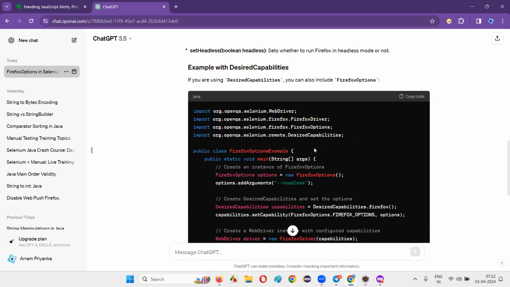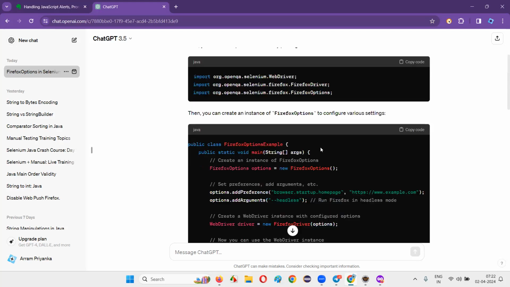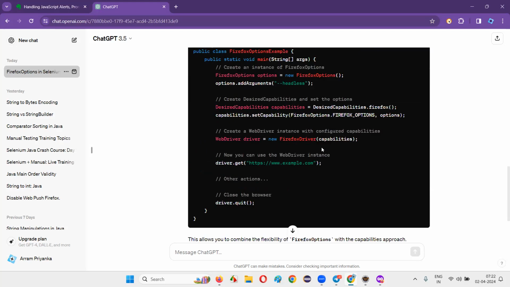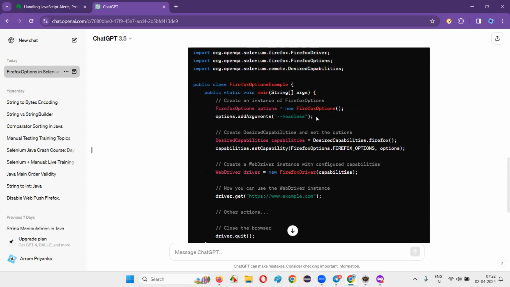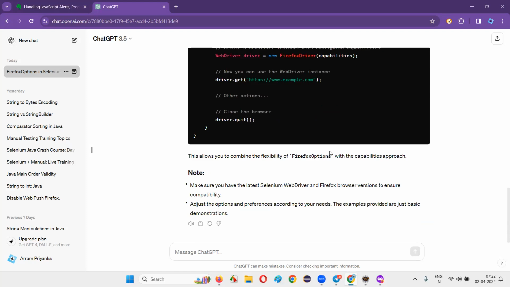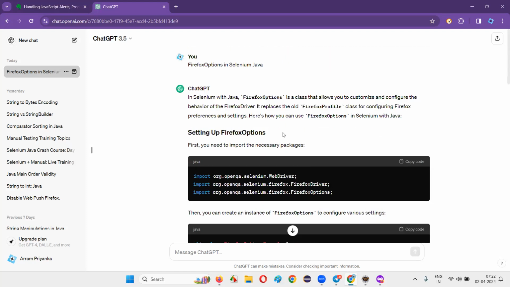Okay, that is headless. Then we have something like set capability. Capabilities are also there, but these are deprecated, I think. So now I'll ask it, whatever question you asked me.